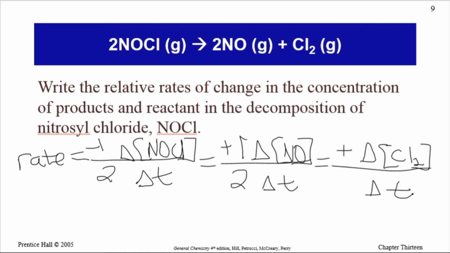Those are the relative rates of change in concentrations of products and reactants. If you wanted to isolate just NaCl, for example, so just this part right here, multiply by -2. If you want to isolate just this, multiply by +2. And then this one is a 1-to-1 ratio, so whatever this is actually the rate of the reaction as well.